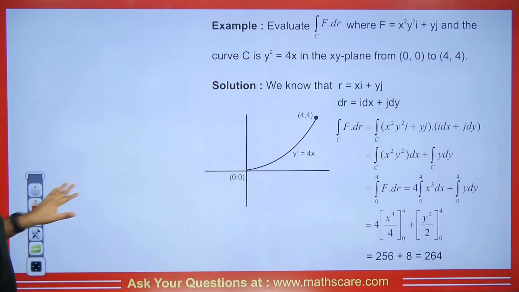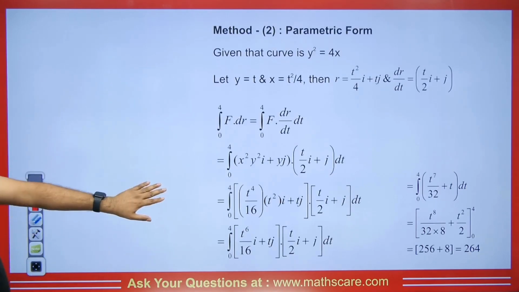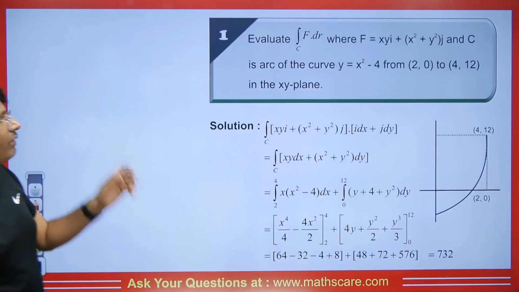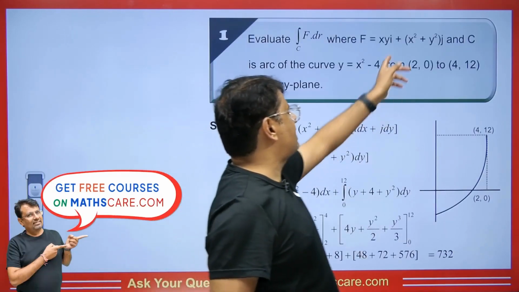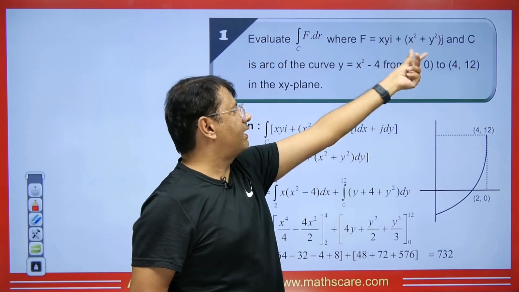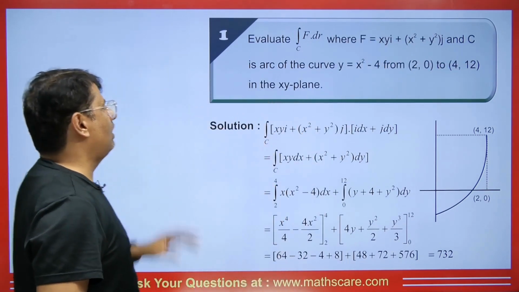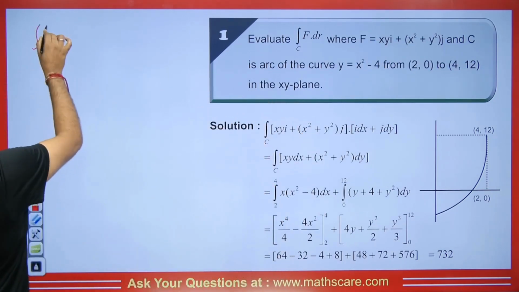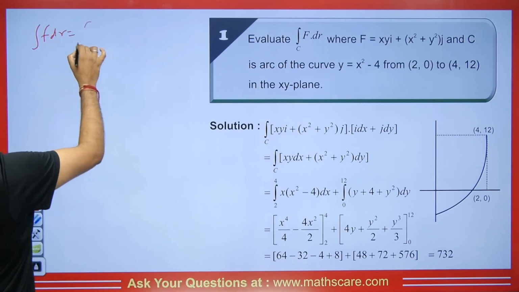Now moving ahead. I just taught parametric form. We are given this question next, that xyi plus x square y square j. We have a relation. Coordinates are also given indicating the starting and ending points of given curve. So there is no need to worry. We'll use that concept f dot dr. What will we do here, students?